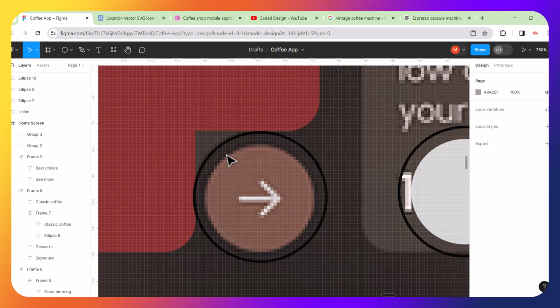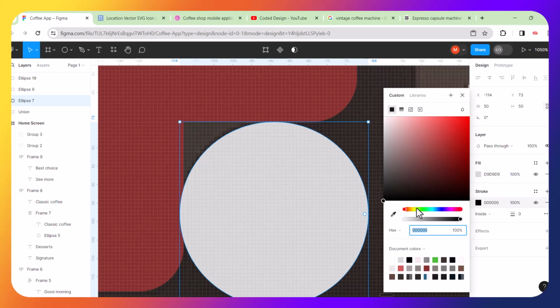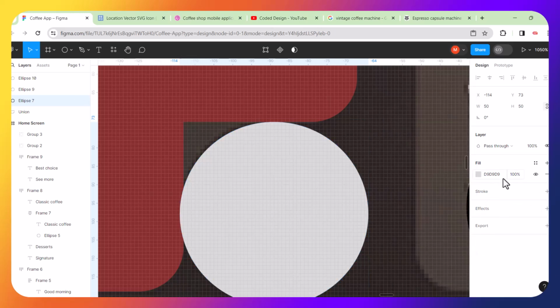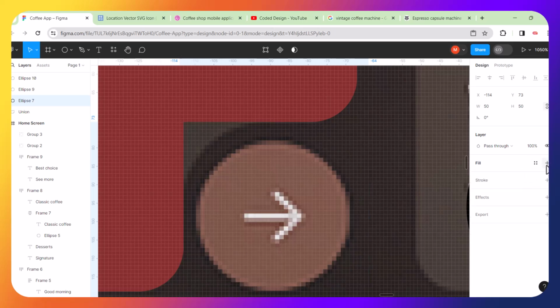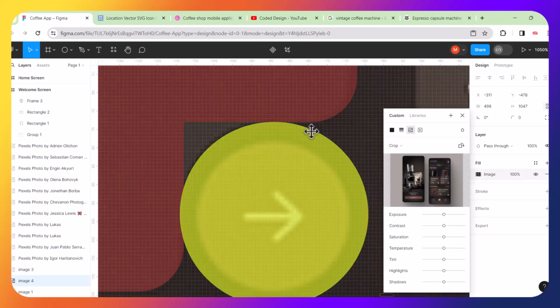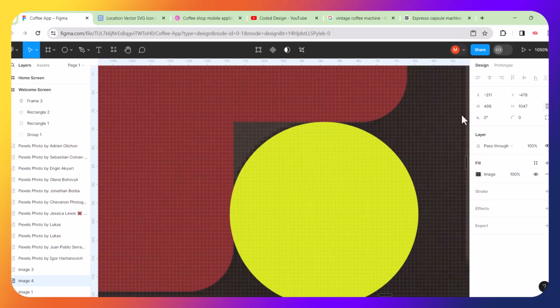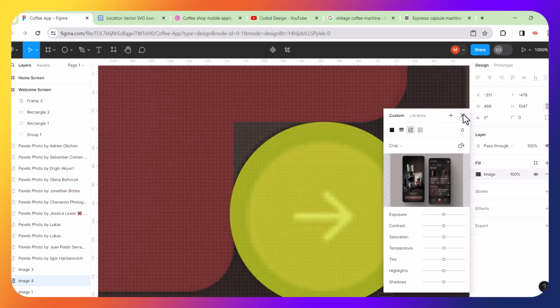What I want to do now is take this one, remove this, and add a fill color. Make it a brighter color. The fill color doesn't want to be a brighter color. Is this a fill color? No, this is a stroke. Where is the fill color? There is already a fill color there. Let's change this fill color. I'm happy with this. I don't know why I've got a transparency there, it got there by mistake.